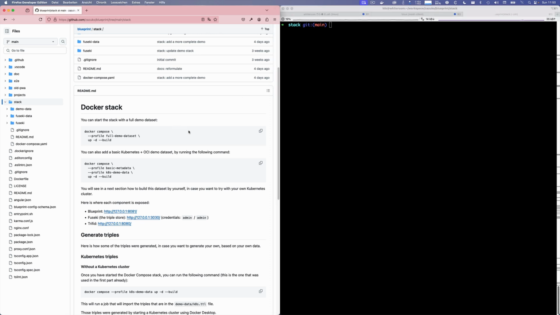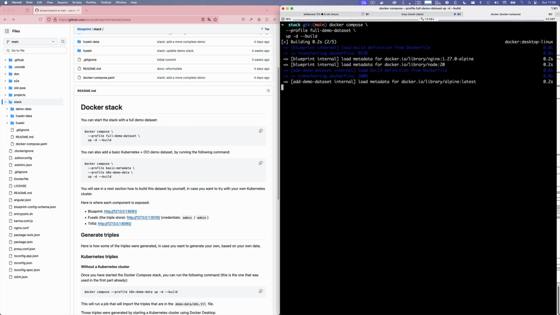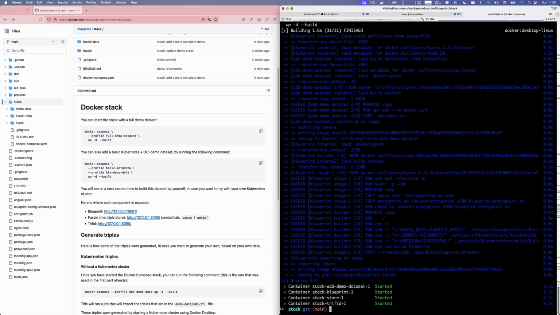And now within the stack directory, you copy this command and you just paste it to your console. And now it will build the containers and make everything exposed. This is really fast here. When you run that on your local system, this will obviously take more time because it has to build it first. I just did that before, so we don't lose time. So be patient here. It might take a few minutes, depending on the power of your system and internet connection, to build the whole thing.